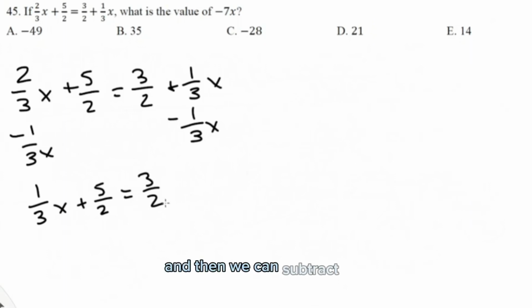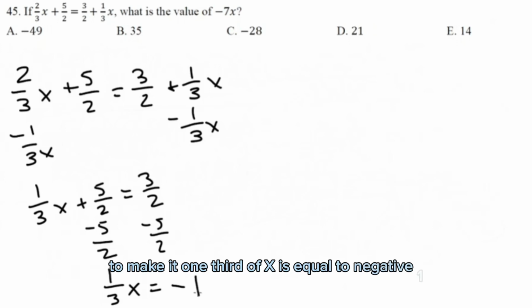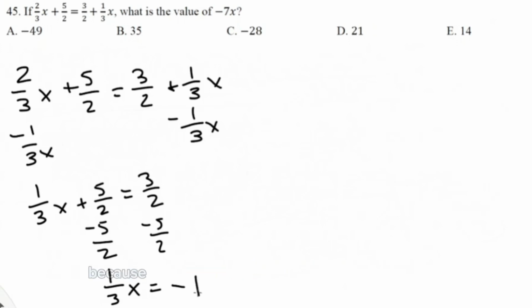And then we can subtract this 5 over 2 from both sides to cancel it out. So minus 5 over 2, minus 5 over 2, to make it 1/3 of x is equal to negative 1. And why is it negative 1? Because 3 over 2 minus 5 over 2 is just negative 2 over 2. Negative 2 over 2, that's just negative 1. So 1/3 x is negative 1.